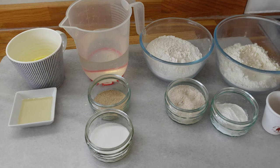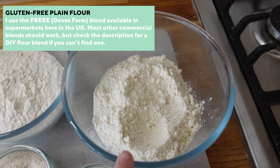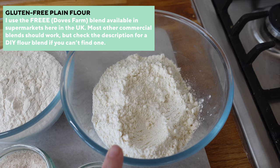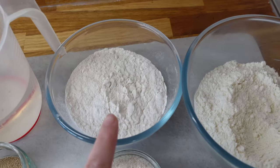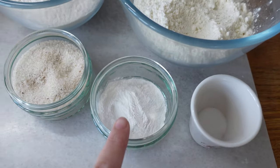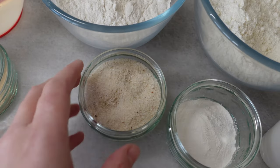Okay, so here are all the ingredients you'll need. Let's start over here. So firstly, I've got some gluten-free plain flour. Now this is a flour blend from the supermarket, but you can make your own. I've got a recipe for that on the blog, so I'll link that below. Then I've got some rice flour here. I've got some salt here. I've got some xanthan gum, which is really, really important. And then even more important, I've got some psyllium husk.